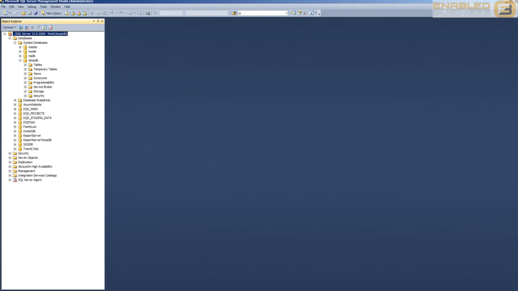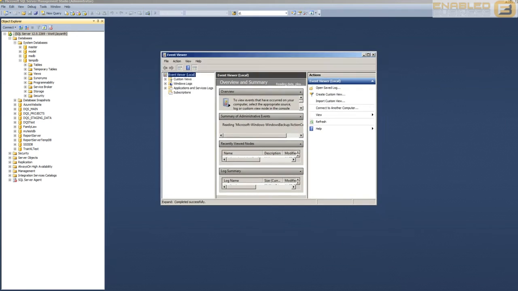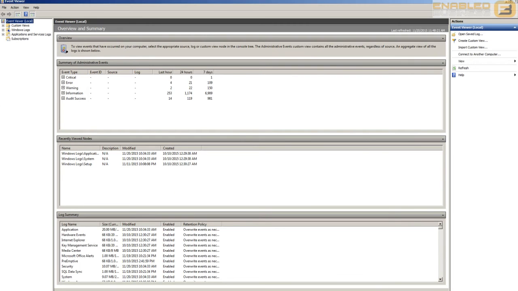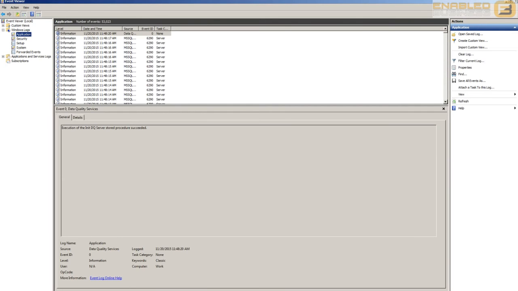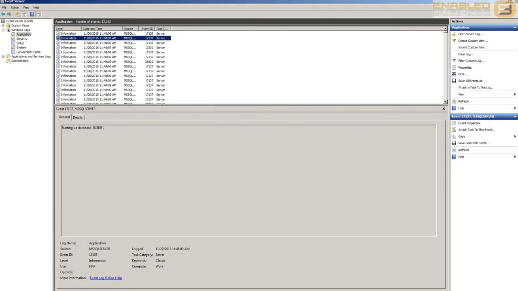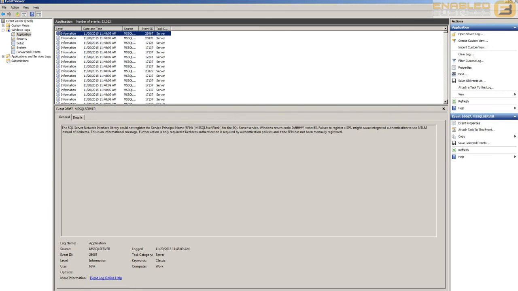So when this happens, what you'll see in the event viewer, if I come over here and open up event viewer and go to application, well, I guess it's not refreshed yet, so just give me a second.